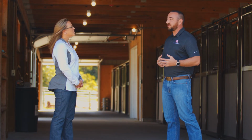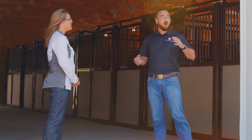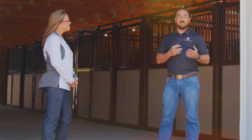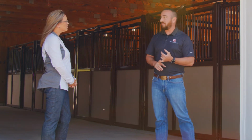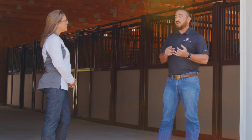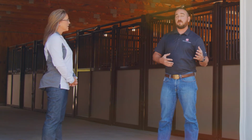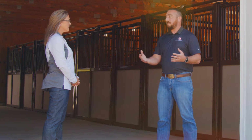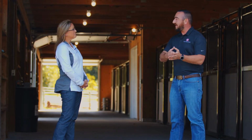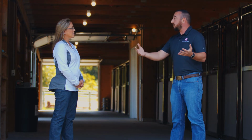So when we do this research, every horse has a microbiome, right? And that's the cool thing about doing this research. All of your horses on your farms, they all have a microbiome, and it's unique to them. It's unique to the geographical location where they live, to what that horse is doing performance-wise. We know that even breeds of horses have a different microbiome. So a quarter horse living on your farm versus a thoroughbred living on the same farm, they may have a completely different microbiome, right? I know you have a couple different breeds of horses on your farm, right? Each one of them is going to have a different microbiome based on all of those considerations that we talked about.